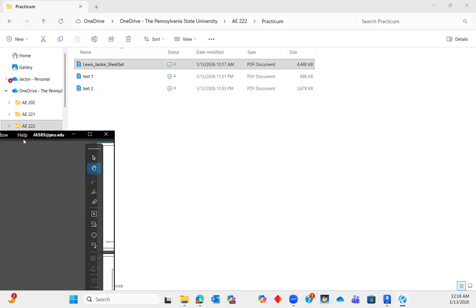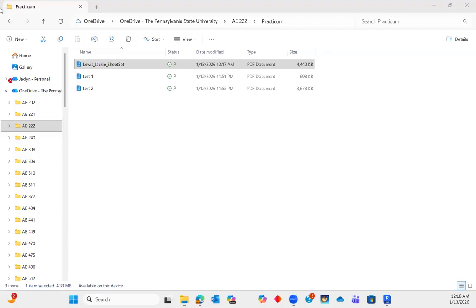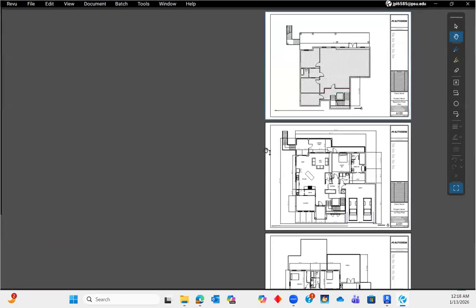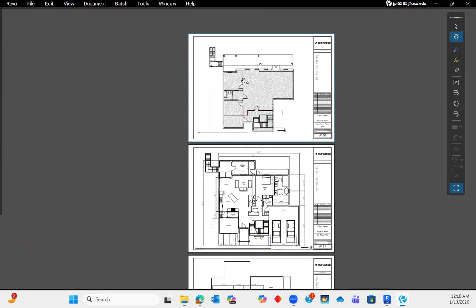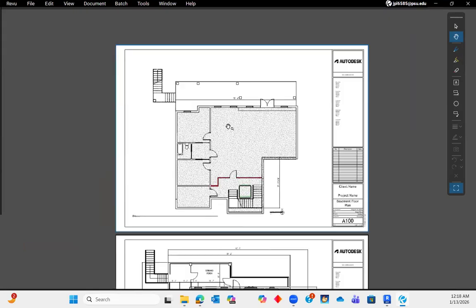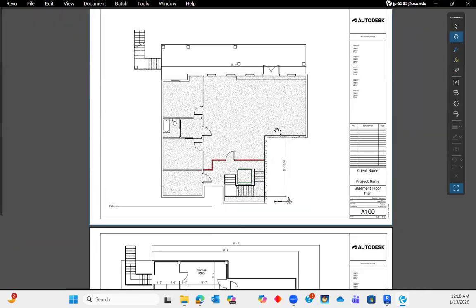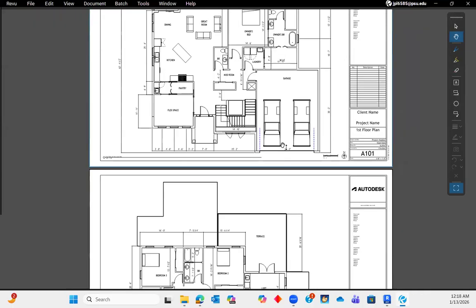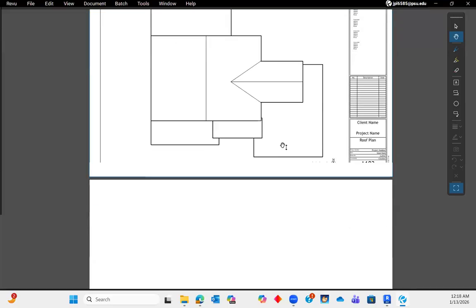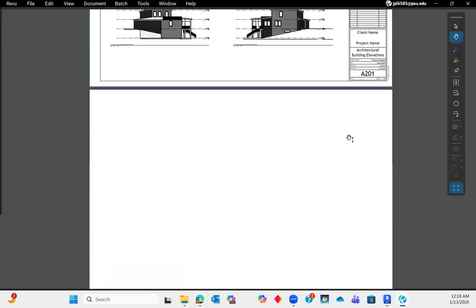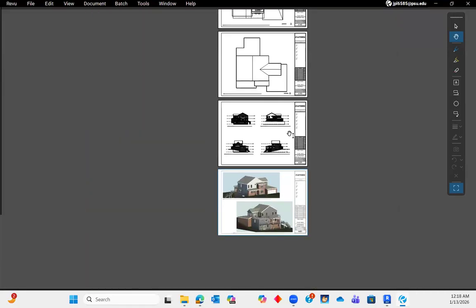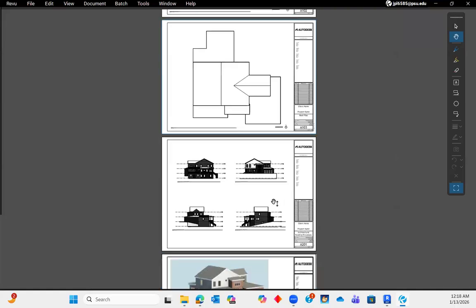However, we understand that sometimes things happen. You might be missing a specific sheet or something like that, and you might not get it all together. In this specific case, I got all six of my sheets together, which is ideal, which is nice. They all look pretty good. I got them all. I can go ahead and submit this to Canvas.